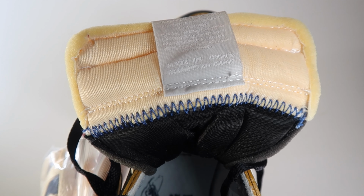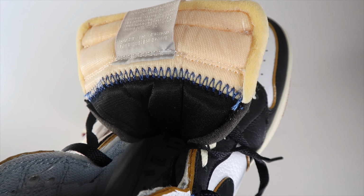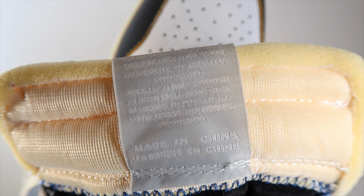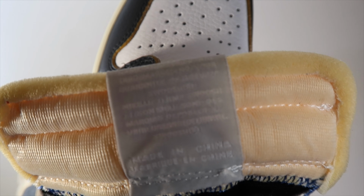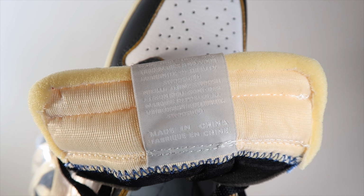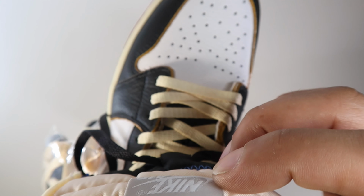The stitching behind the tongue really doesn't bother me that much, but it looks good. Like, I don't know if it looks bad. I don't know if it looks good. I mean, it's hard to really know. And the text on the back of there, it doesn't look the best, but I mean, it's on a gray, I don't know. It's just hard to say. I mean, who cares? It's the back of the freaking tongue.